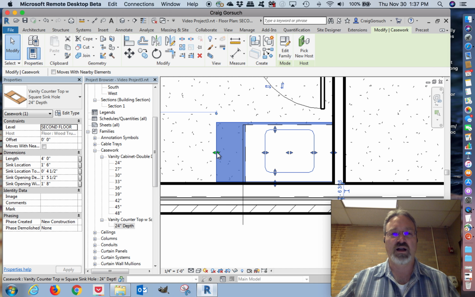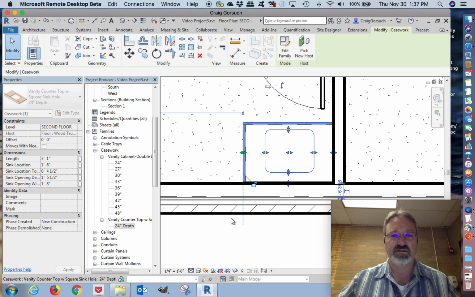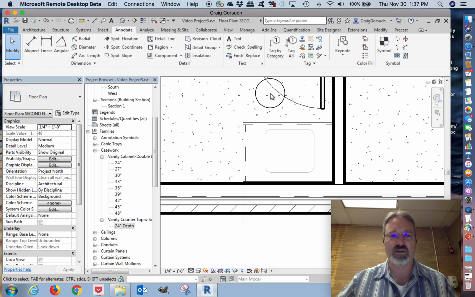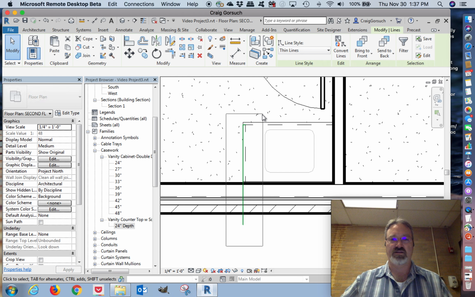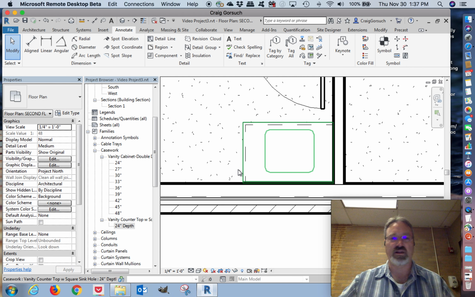Go figure. I'm just going to click and drag until it aligns like that. There we go. And then highlight those, delete them. They're temporary lines. I don't need them anymore. I'm going to scroll down in my list until I get back to my plumbing fixtures. Here's my sink vanity square. Drag and drop. There's my sink.